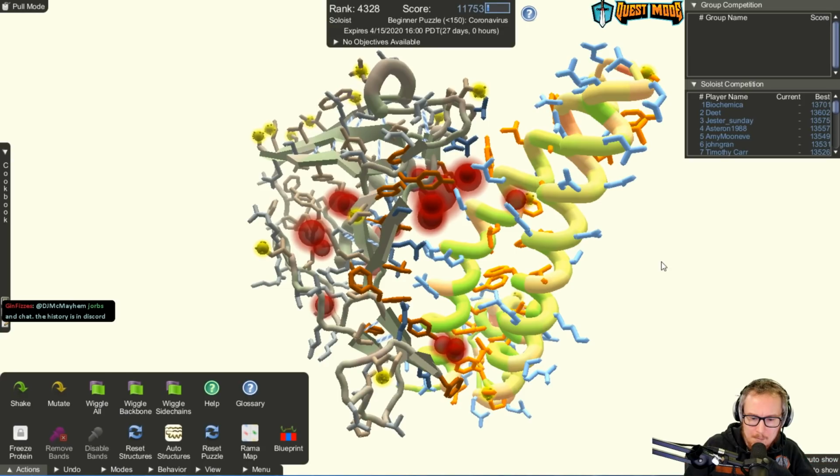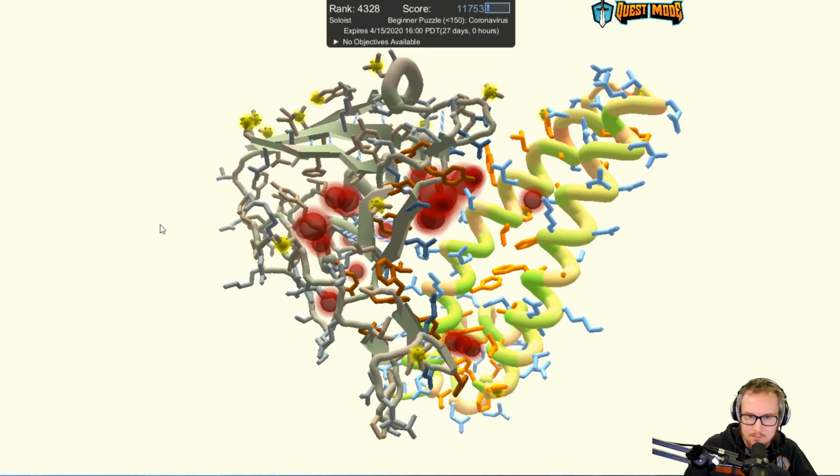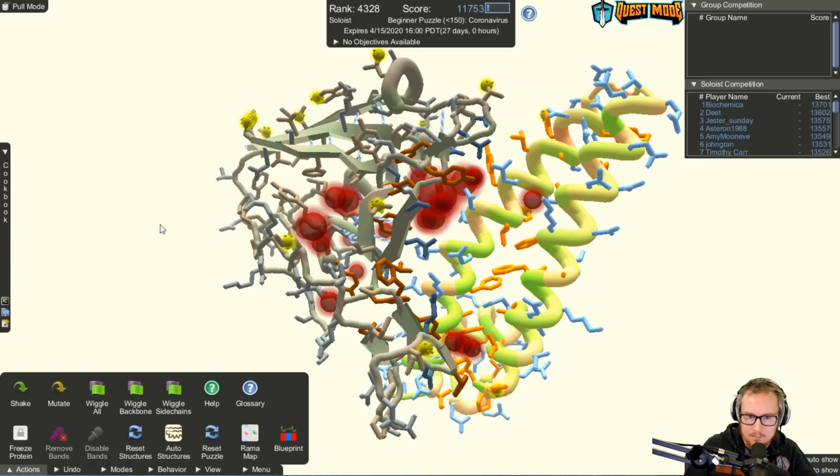Yeah, so in the beginner puzzle, which you're looking at, the grayed out portion is just a small piece of the coronavirus spike protein. Okay. And this is the piece that binds the human receptor. And the part in color that you have there, the two helices, is actually the part of the human receptor that the coronavirus binds to. So what you're looking at is the natural interface, the natural recognition between the virus and the human receptor.